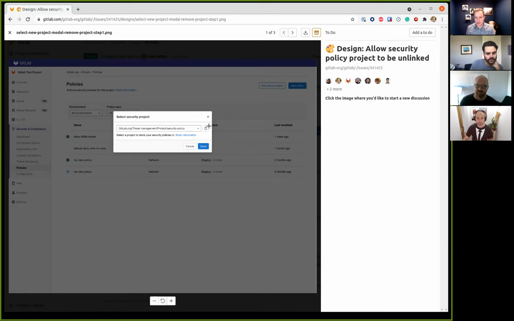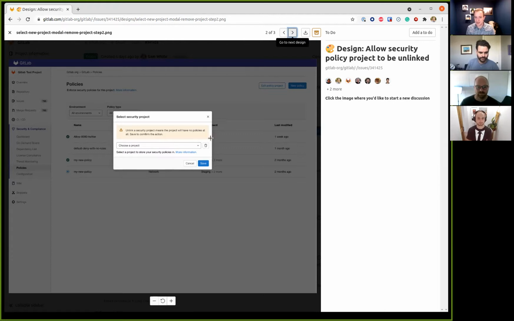Okay. Basically, this introduces a new trash can delete icon here. And if you click it, you get this message saying unlinking the project. We'll have to run this text past tech writing, but basically saying the project won't have any policies at all.